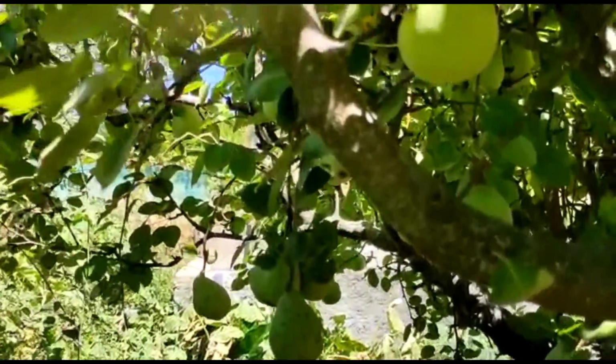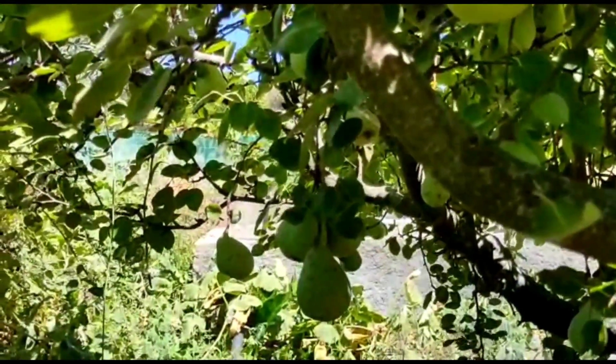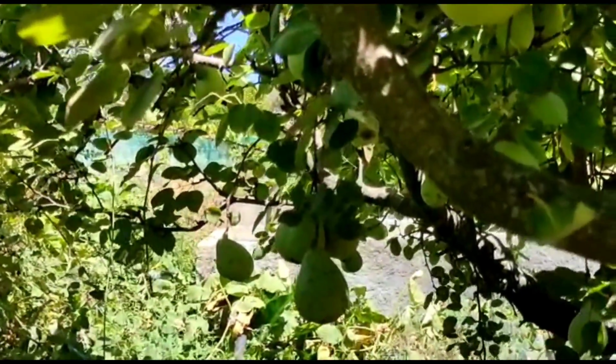And then also, we've got a few pears as well coming through. And hopefully I can do something with those later.